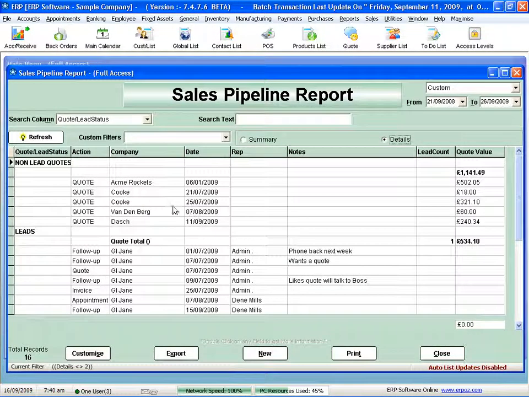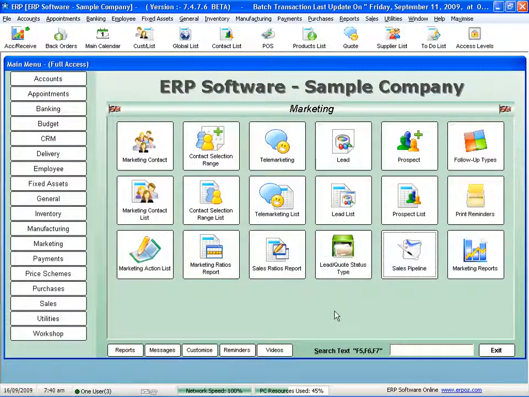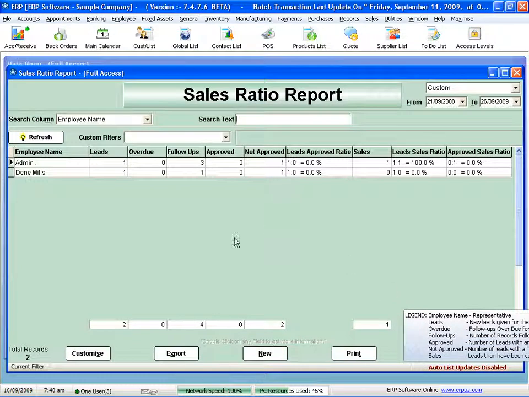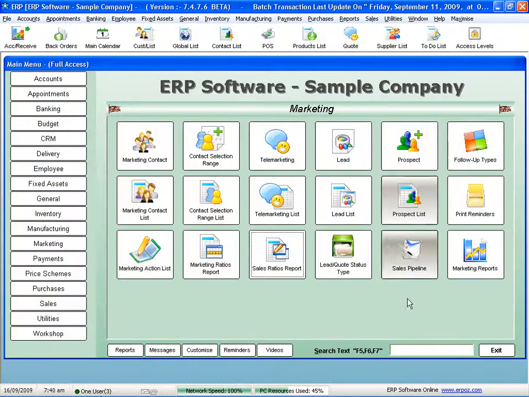So how many leads or quotes have we done? What do we expect those to turn into? What sort of value would we get out of those? How many phone calls did I have to make? It also turns into ratios where you can say, these are my salespeople. Are they doing their calls? Are they making the number of calls we need them to do? Are they following up on their prospects and marketing contacts in an appropriate timeline? Are they doing it accurately? Are they doing it properly even?